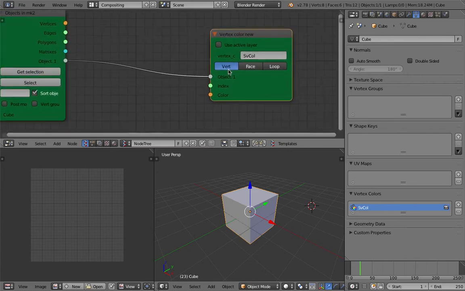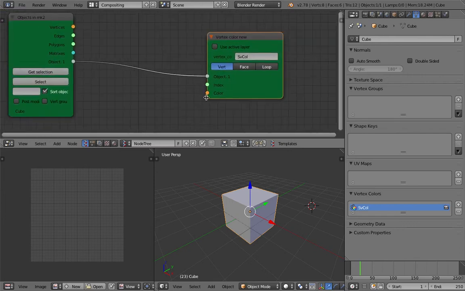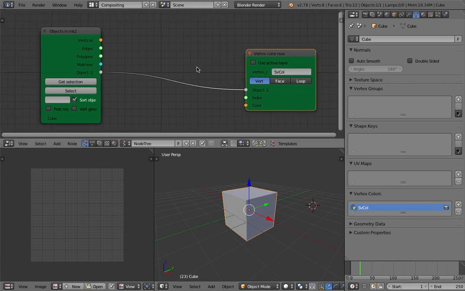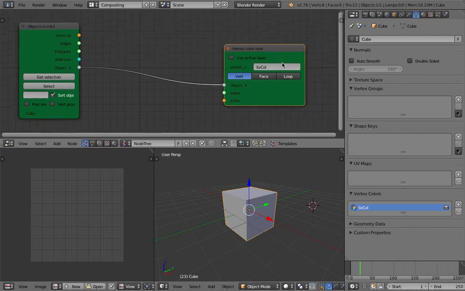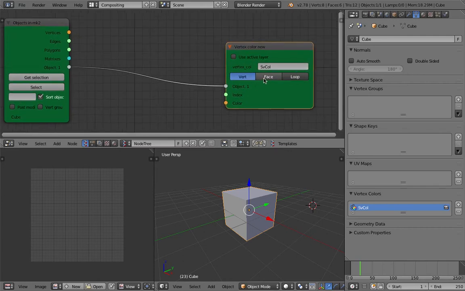Basically here we're going to provide the list of indices and a list of colors, so that we can colorize this guy. By the way, you can colorize the face or the vertices, or the loop, which is a little bit hard to understand, but I think it's coloring the vertices. Let's colorize the face.